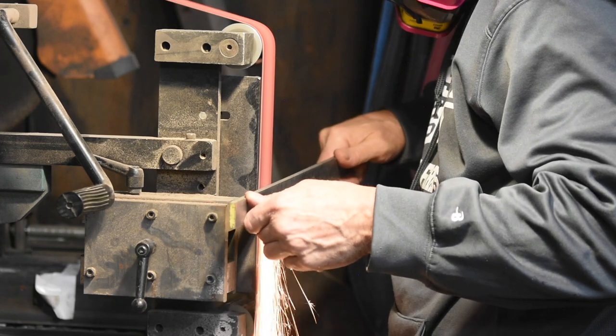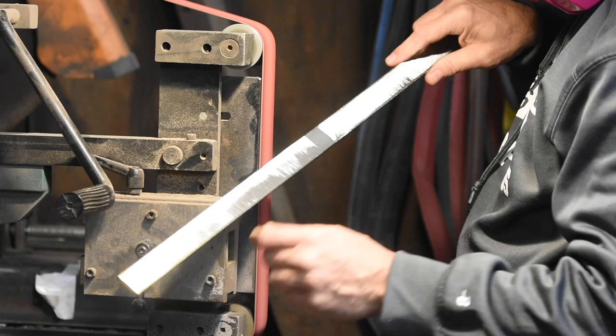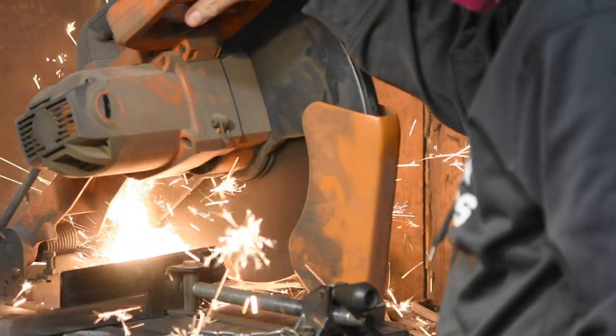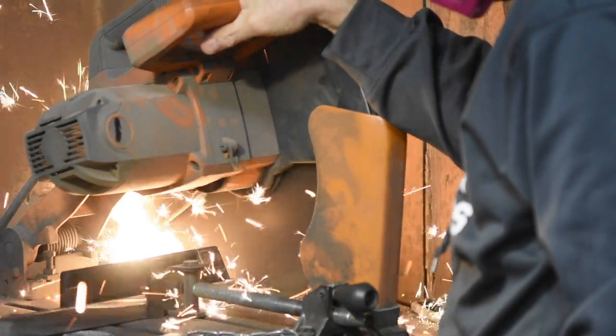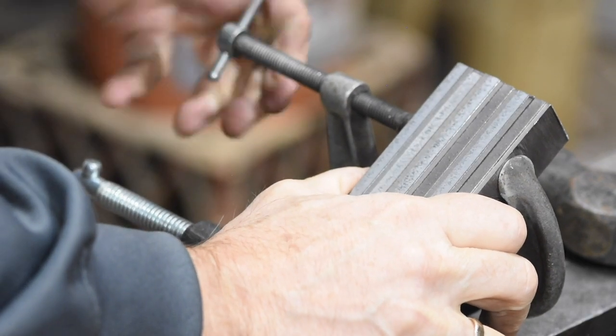Mill scale, an iron oxide that forms on the outside of the steel during manufacture, won't weld, so it's gotta go. Then we'll chop up the bar to equal lengths, in this case, 6 inches, with the carbon steel being about twice as thick as the nickel steel. But there's no standard way of doing this. I'll tack weld it together.